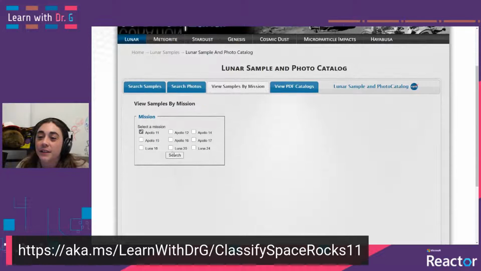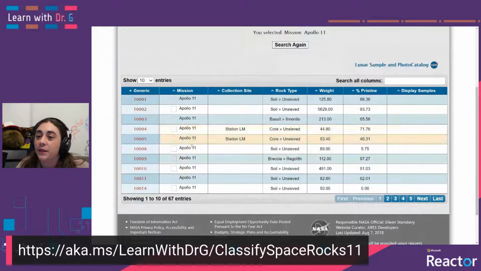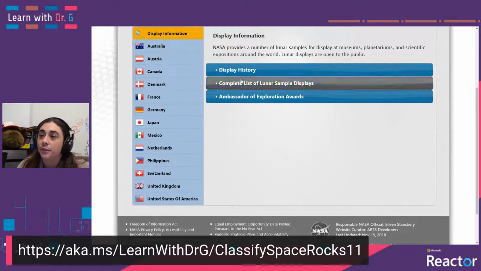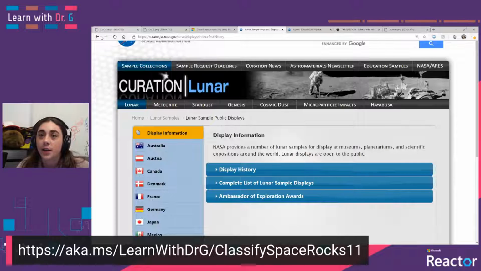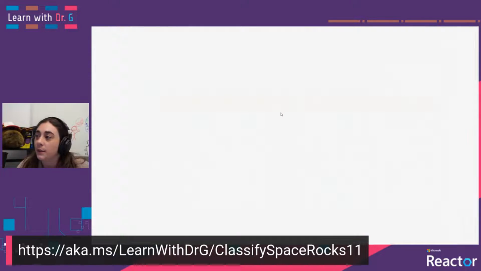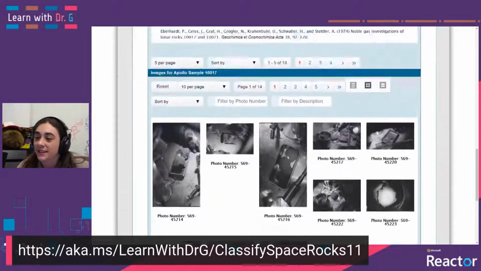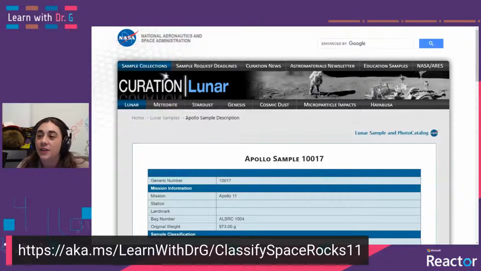View samples by image. Okay, here, let's search this way. There we go. Okay, that's the same place I was just at. Display samples. Here we go. So here's an example of a sample that does have a display, as in it does have an image. Sorry, I'm getting so confused. Where did my images go? Here's my images. Okay, that other one just didn't have an image, which is what I thought. What I was just clicking on was where it's displayed currently.